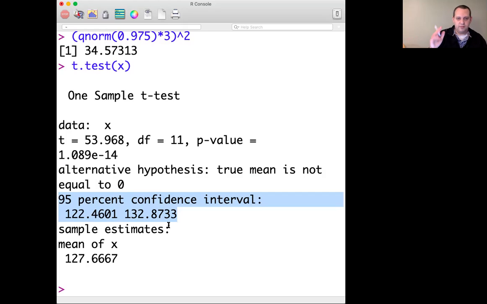Okay, so I'm just doing that with arithmetic. Don't trust me, never trust me. But you could figure out this error here. So that error is going to end up being t sub alpha over 2 times s, which is our standard deviation of the sample, divided by square root of 12. Okay, so we could figure out what that is as we go along. So that's it. So that's the example. I think that this is enough to get us through chapter 8.